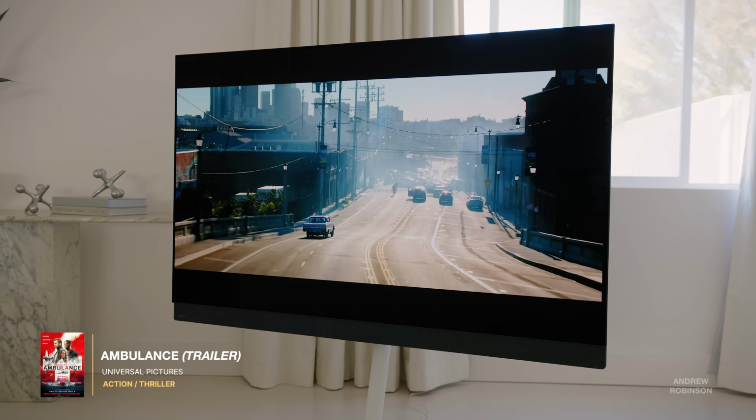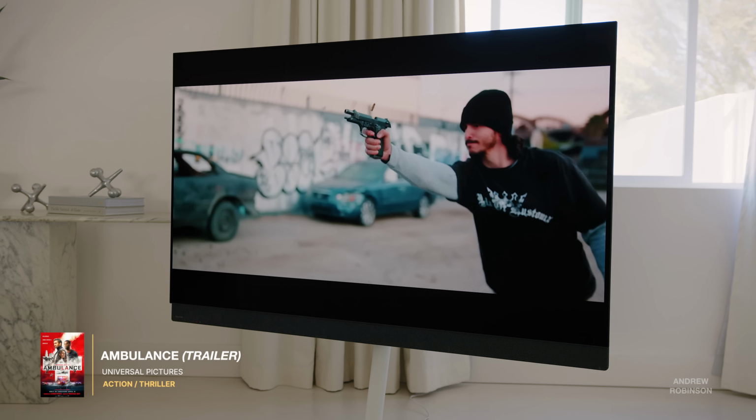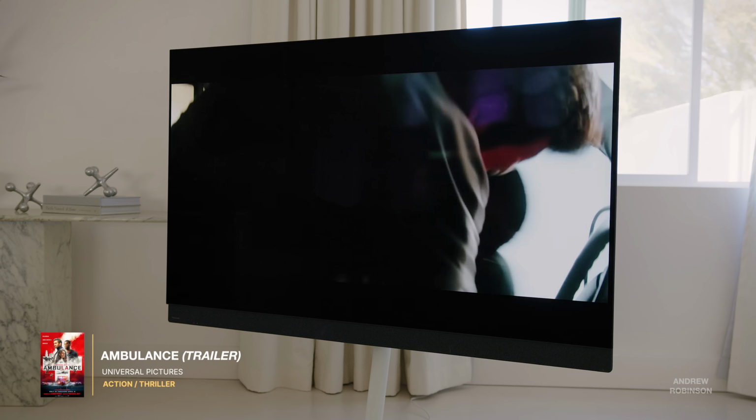otherwise at least half of the time you'll be missing out on important gaming features like refresh rates up to 144 Hz in 4K, for at least one of your consoles. But that nuisance aside, all 4 HDMI inputs support signals up to 4K 60 in standard definition, as well as HDR, including Dolby Vision, HDR10+, and HLG.